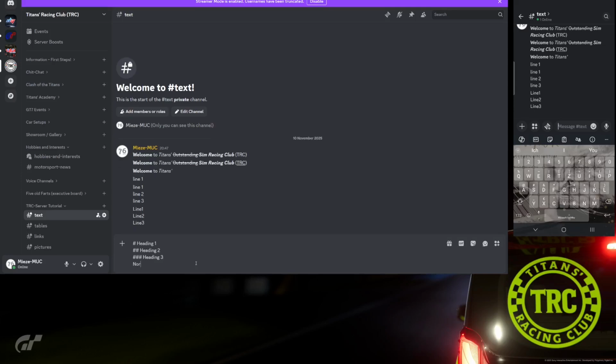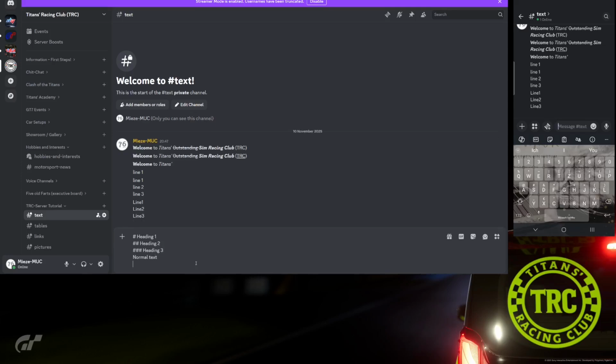To compare, I write normal text, and then I write a minus, then a hashtag, and I write something like small text, and you see this one is already parsed here. And if we send it now, you will see that heading 1 with just one hashtag gives us the biggest headline. Heading 2 is a bit smaller. Heading 3 is more or less the same size as normal text, but the spacing is a bit different, and it's also written in boldface, and small text is then the tiny version.